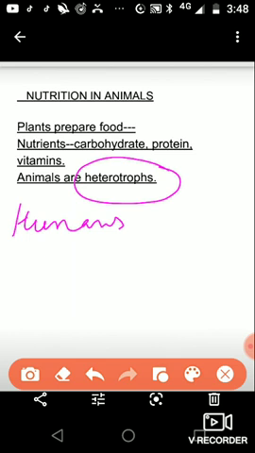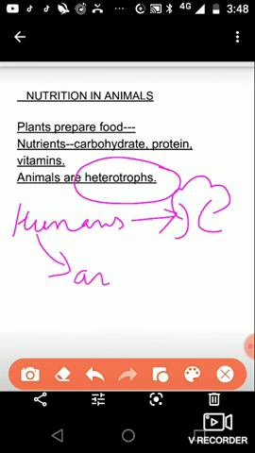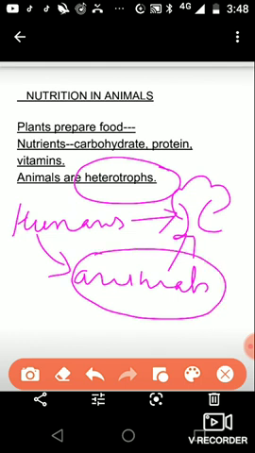We are humans, we eat plants. Okay, this is the plant. So when we take a plant product directly, that means we are directly dependent on the plants. But if we eat animals like chicken, the bird, these birds eat plants. So when we eat animals, that means indirectly we also consume the plant product. That is how the animals get their food.